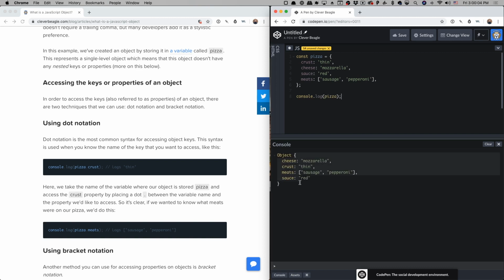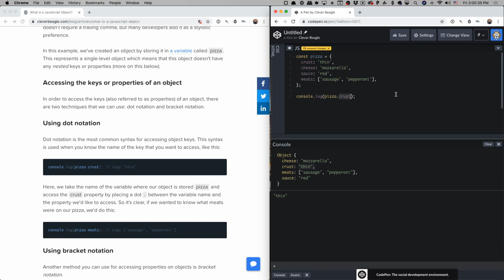Notice that we get our entire object here, but let's say I wanted to access the crust value here. Let me make sure I'm using the correct name. I want to access the crust key to get its value. What I'm going to do with dot notation is say pizza.crust. Like the name implies, we get our value back, but we're using it by referencing this with a dot. We're saying pizza dot some key, or this is also referred to as a property on objects, and that name is used interchangeably when you're reading tutorials or learning about this stuff.